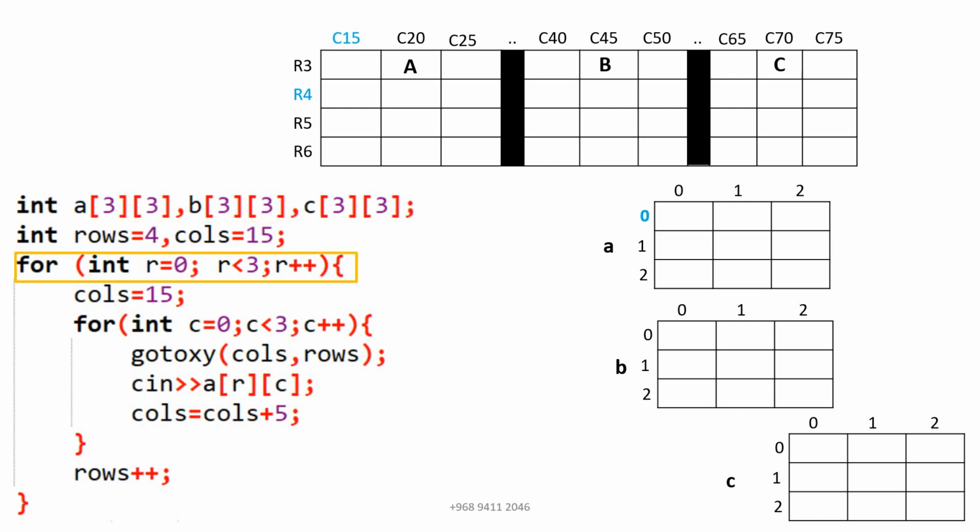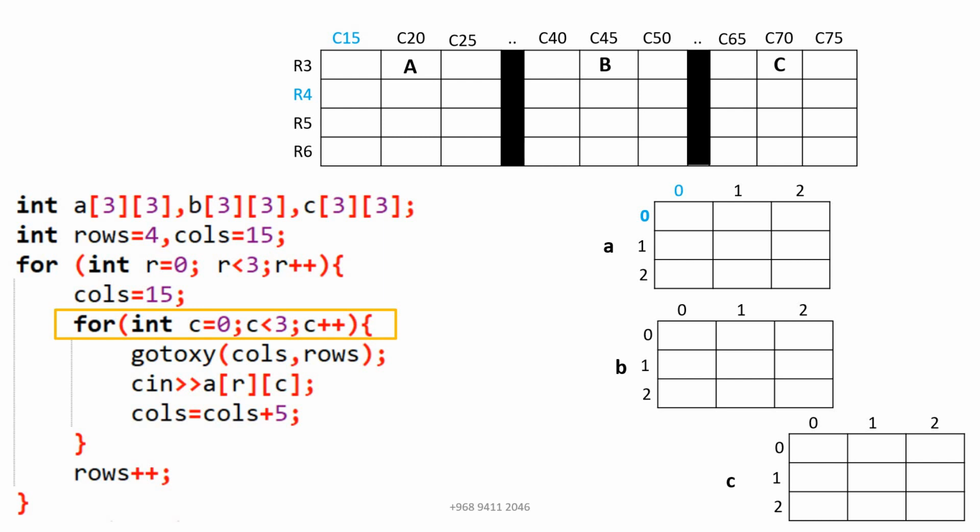Next, integer R and integer C, and this is used to control the index position. Okay, R equal to 0, and I have highlighted array A 0, 0, meaning 0 row that is used to keep the index, and I have given it blue color. Then columns equal to 15. When my cursor reaches columns equal to 15, this columns variable is used to control the cursor position, and that's why I have changed the color of C15 to blue on the above table.